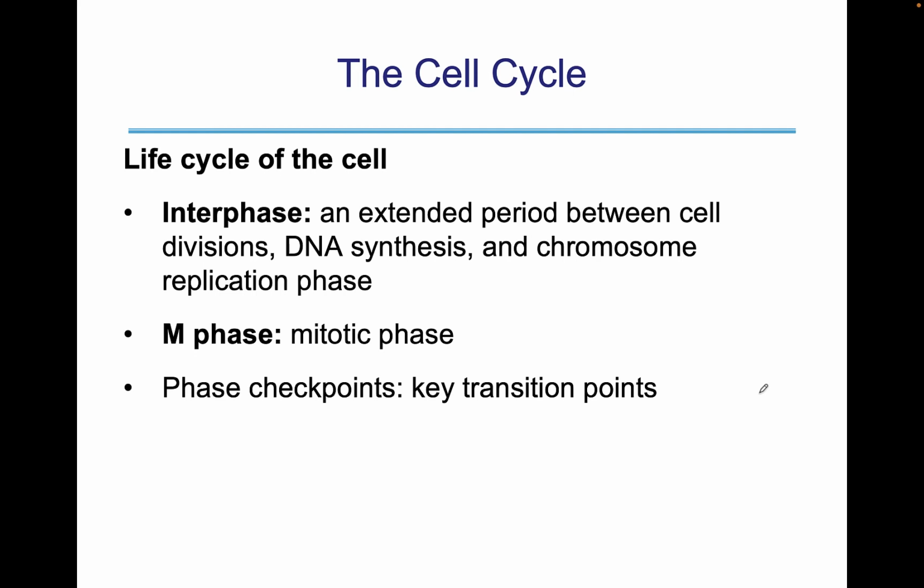So let's go into the cell cycle. The cell cycle is a series of stages that the cell passes through when it goes from one division to the next. And it is through the cell cycle that the genetic instructions, the DNA, for all characteristics are accurately passed from parent to daughter. So this is how we get the passing on of genetic information from one cell to the next.